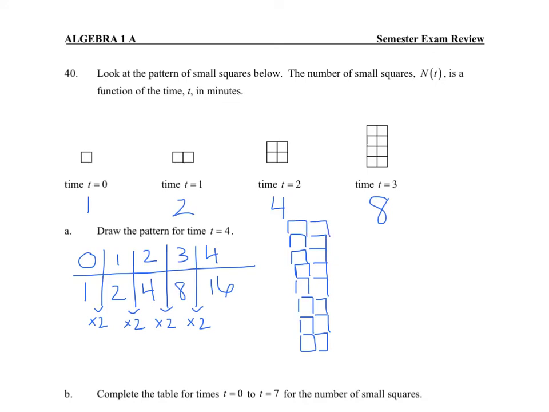And we can double check and see 1, 2, 3, 4, 5, 6, 7, 8, 9, 10, 11, 12, 13, 14, 15, 16. So this is one way of drawing the pattern for t equals 4. Another way of looking at it is what I can see is that I started with 1 and then added on next to it. Then I added on top and I've got 4. Then I added on top and I got another 4.